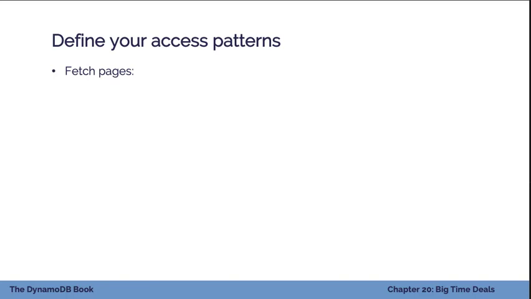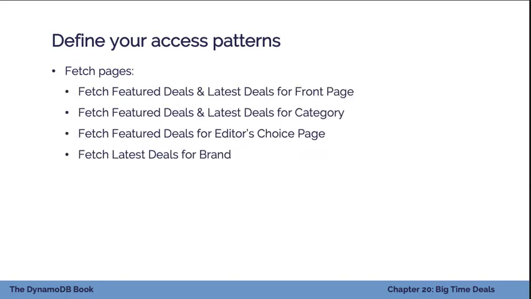Once we have those sort of creation flows in our internal CMS, then we have our user-facing flows around fetching those deals. So a few of them that go together, for that front page, we want to fetch the featured deals and the latest deals to put on the front page.